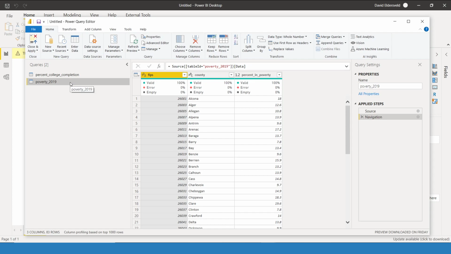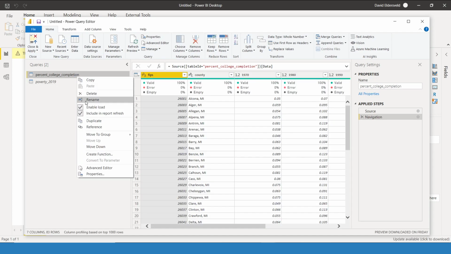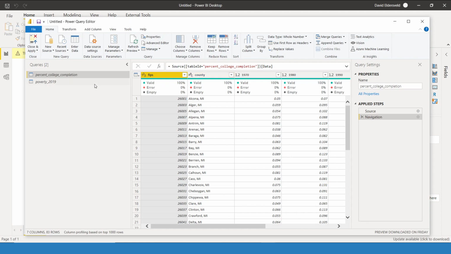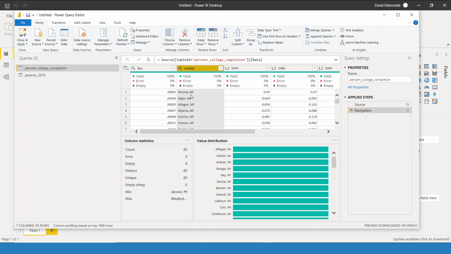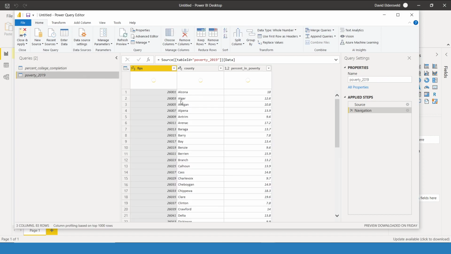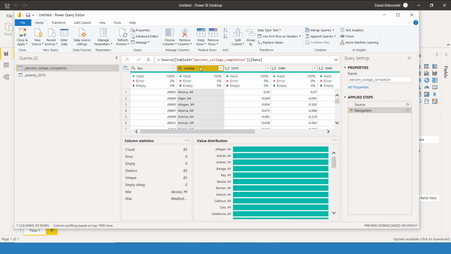And the first thing that I'm going to do is right click on each of these queries and disable the load. So I uncheck this box, and they'll be italicized now, and that's just my visual indicator that that's not going to end up in the final data model. And what I want to do now is join these together. One of the data prep gotchas that I have here is that county includes the state abbreviation for this variable, but it does not include the state abbreviation for this one. On the ArcGIS map, because I'm not dealing with latitude and longitude, I do want to have this geocoded properly. And so the state abbreviation county column here will give me the most reliable geocoding. So I do want to make sure that I include this one.